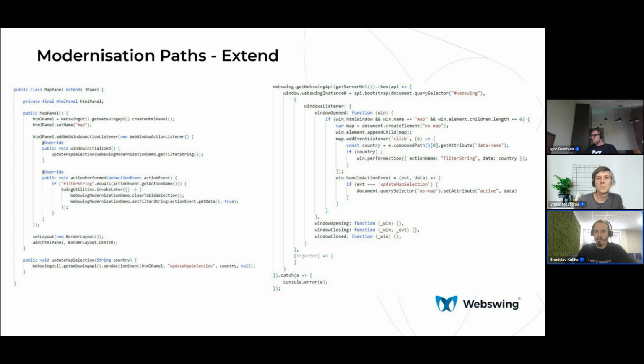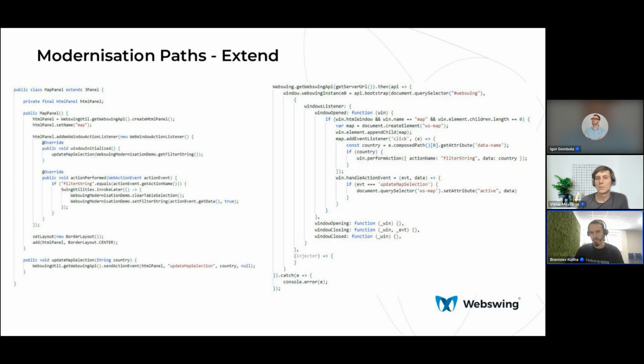So on the right-hand side, you can see the JavaScript code. Here we need to implement the window listener, and in the window open callback, when the window is being initialized, we also call the HTML panel a window. We identify it by its name, and then we create a WS map web component element, to which we add a click listener.